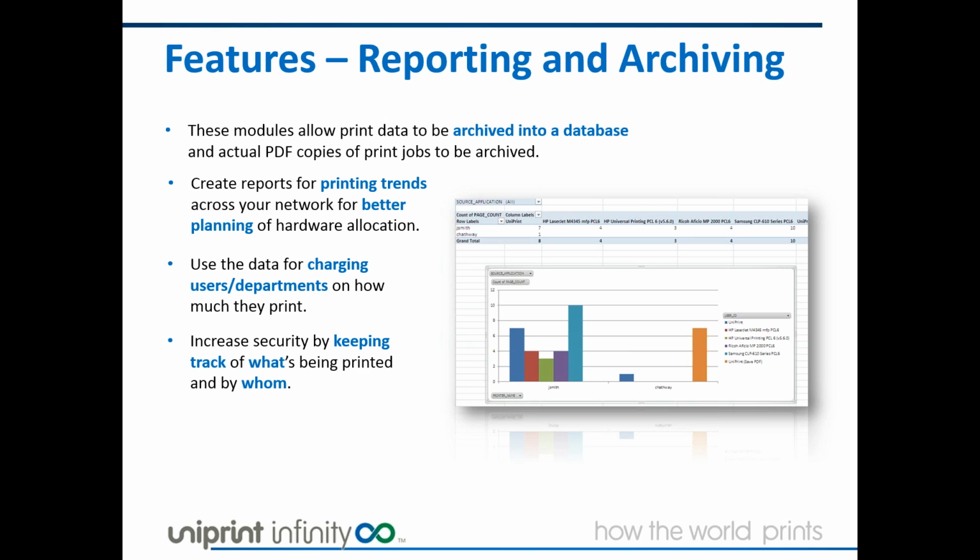So printing, unlike email, is traditionally not tracked. You would think twice before sending an email because you would know that a copy would be kept. You wouldn't email something confidential to your personal account. But to print, you can pretty much print anything you want. It comes out on paper, fold it up, put it in your pocket, and take it out of the building.